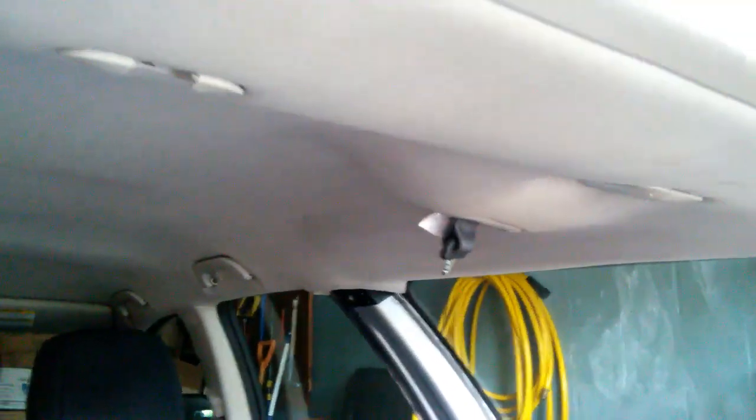Now we have things partially removed with all of this trim removed on the passenger side. We can partially loosen the roof trim and we can actually see the wiring in there. But we need to get this thing looser. I'm going to try to loosen it up enough to where I can work on the wiring without having to pull down the entire roof, because that's a lot of work. A lot of stuff has to come off in order to get the roof off completely. Let's see if I can get just enough things to where I can open this up enough to work on the wiring harness.